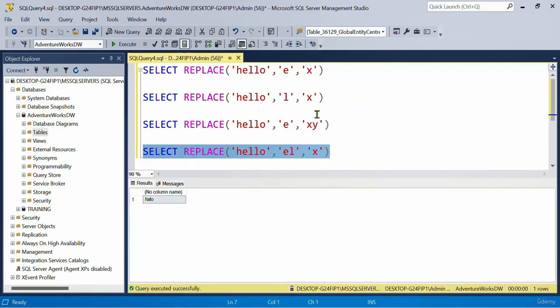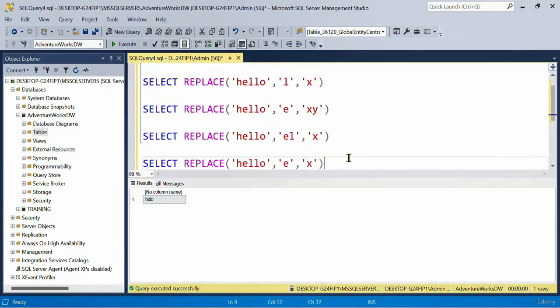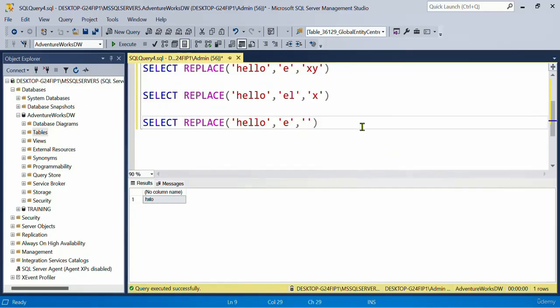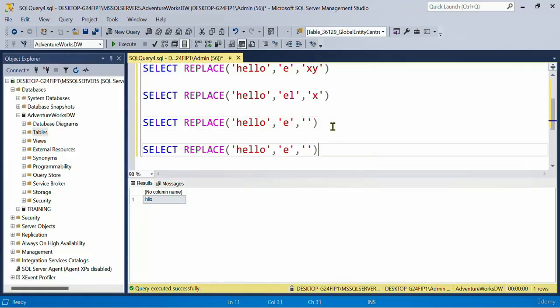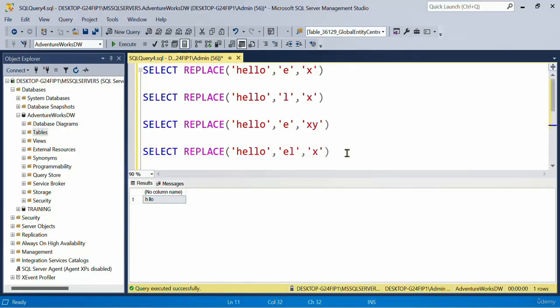An interesting scenario could be that you just don't want one character, you want to drop it. You don't want E from this. What will you do? The trick to it is, you just put a single quote, open, close. This is called blank. So you put it this way and it will be dropped. You don't have to do any other things for this. Then the next thing is, if you want a space against that, put a space in between. You will get a space there. Simple. So this covers all the possibilities of the replace function.